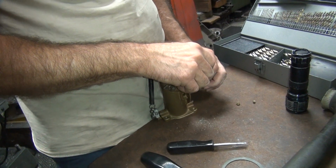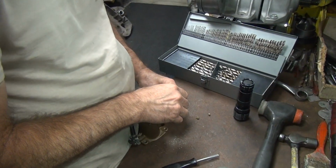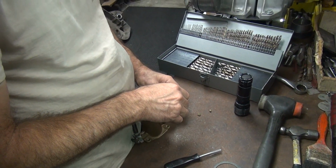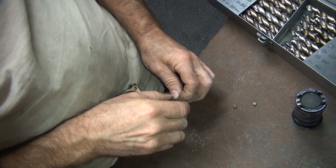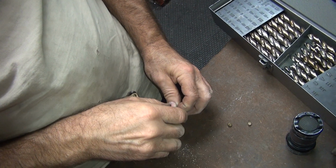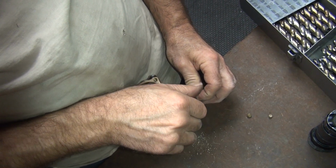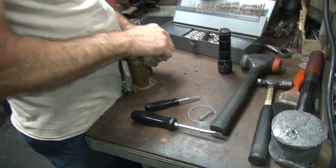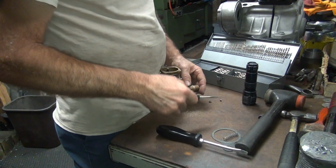Problem is trying to start the drill. Just trying to auger in because it has a big flat screwdriver slot in the hole, which makes it really hard to start. Here, chunked out a piece. Doesn't go. All right, too hard to start that way.